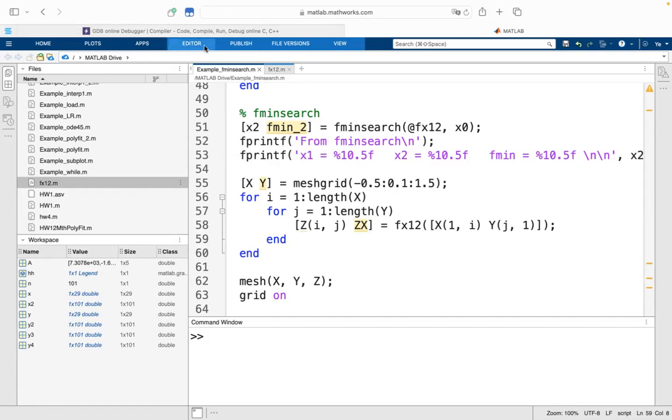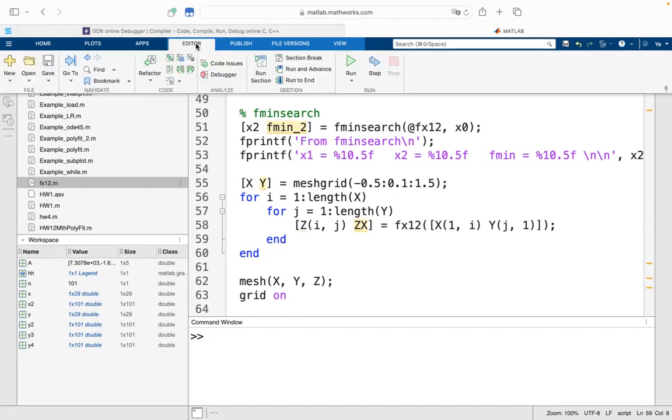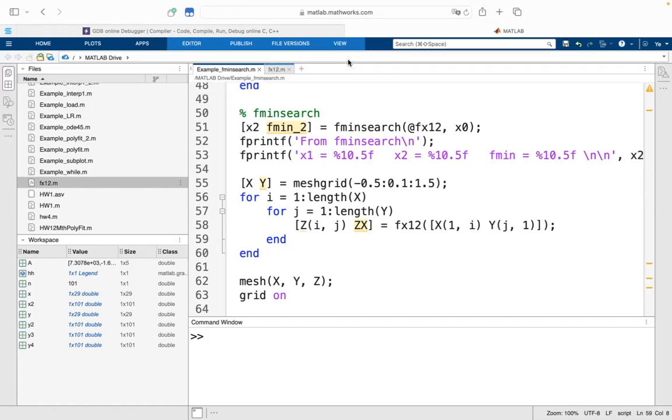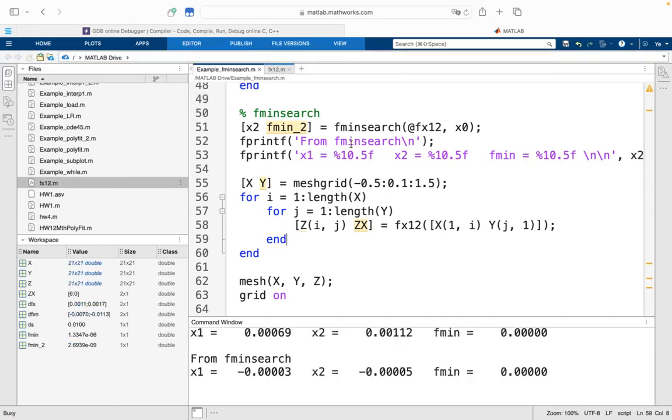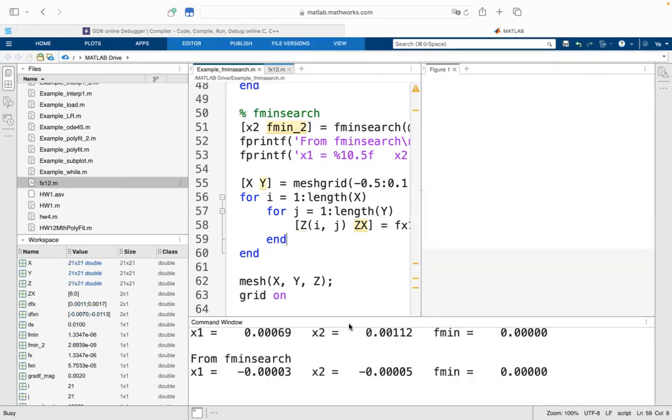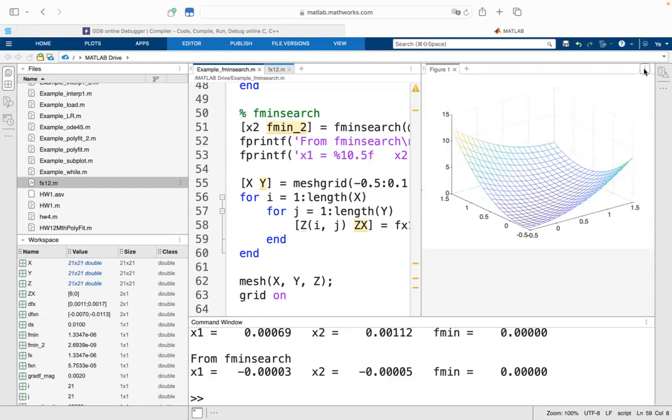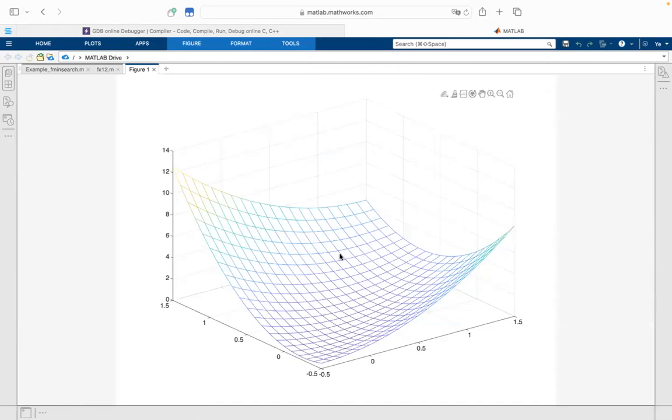Okay, so let me run this. First one, let's show this 3D. So I think it's the 3D surface for fx.